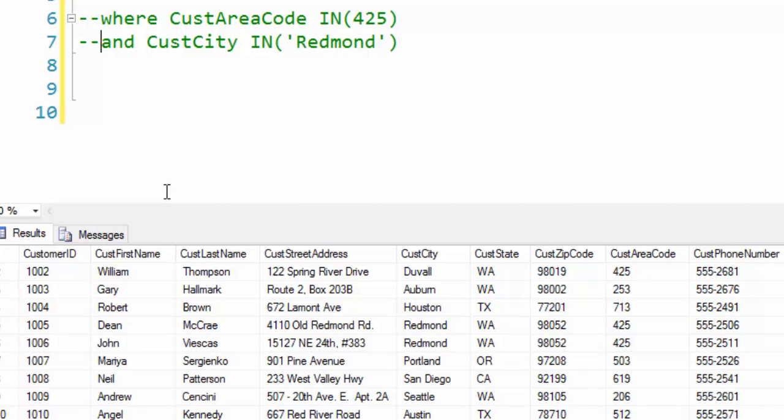But you don't know how to spell Woodinville, you don't remember. But you know it begins with a W and it's in Washington. It's down here called Woodinville in our data set.